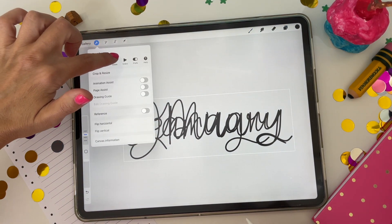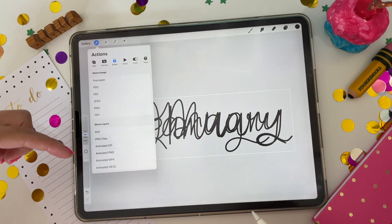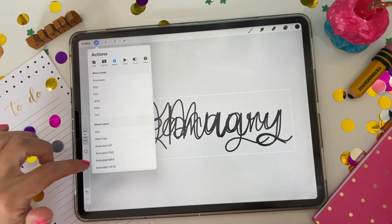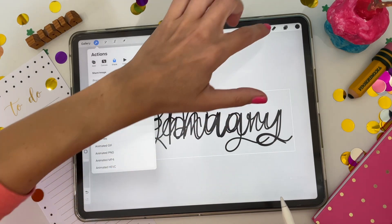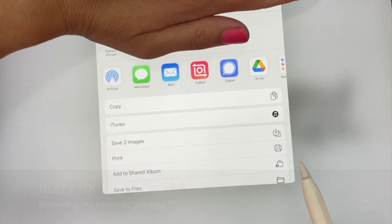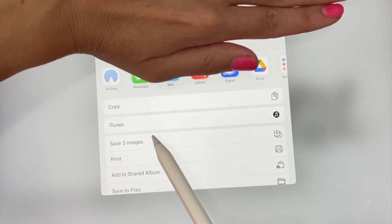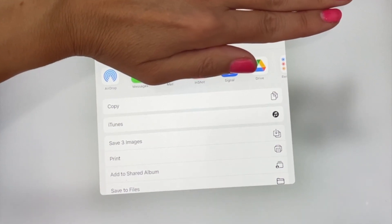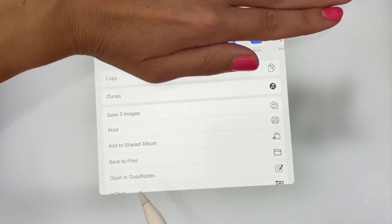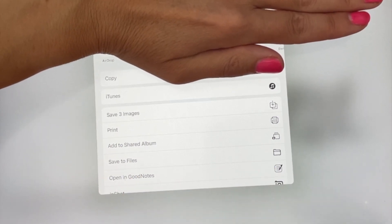Then go to the actions menu, click Share, and then instead of just PNG — which would export this mess of stacked images — push PNG Files, and it'll export every single layer that you have turned on as its own individual PNG. It's also organized by folder, so if you have things grouped into a folder, it'll export that whole folder as its own PNG file. After I click Export PNG Files, I would save it as a file into a folder on my iPad. You can also do Save as Images and it'll go to your camera roll, so you could easily add it into GoodNotes. I like to keep them organized into file folders, so I do Save to Files. You can also see the option to open directly to GoodNotes.